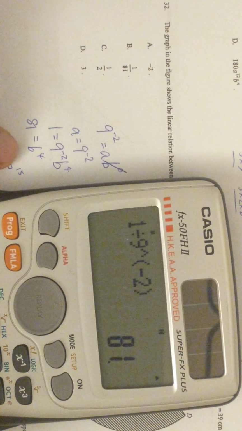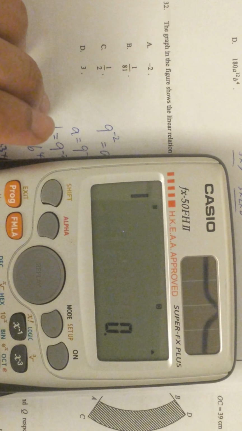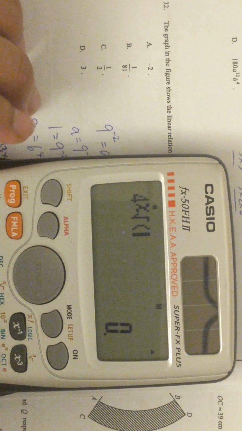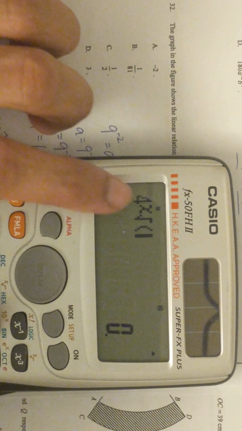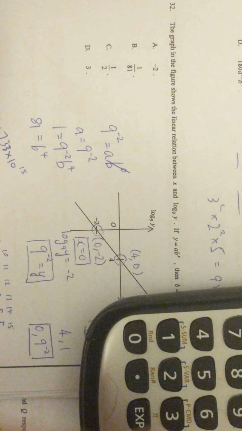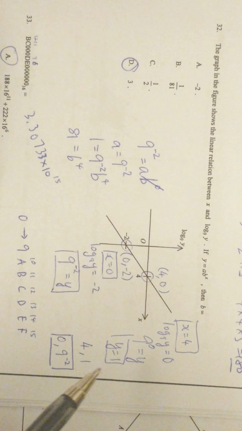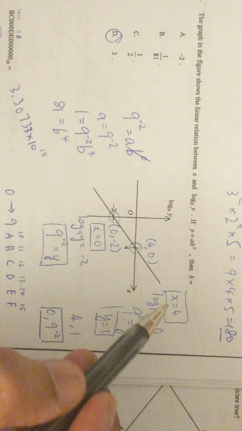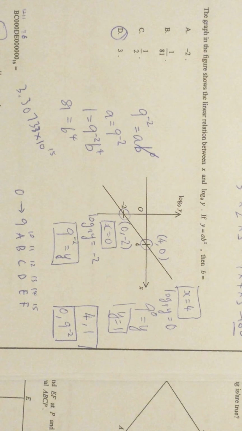So to get rid of the power of 4, we do the 4th root. So how do we do the 4th root? There is one function here, shift that. So we get the 4th root of 81, which is 3. So the answer in here would be D. So what we learn in here is how to unlog things, and then we use these values in the equations.